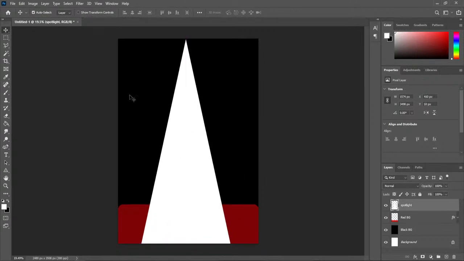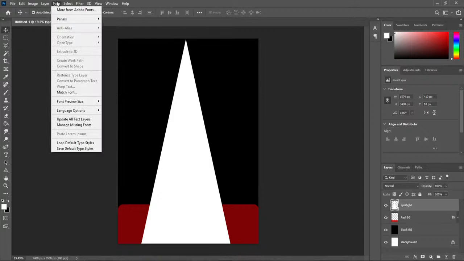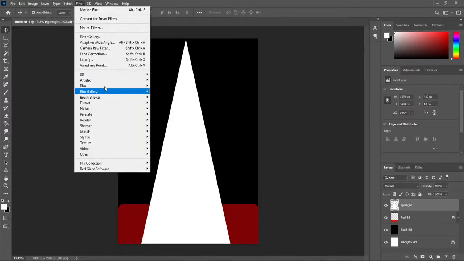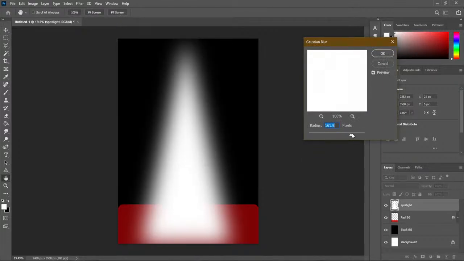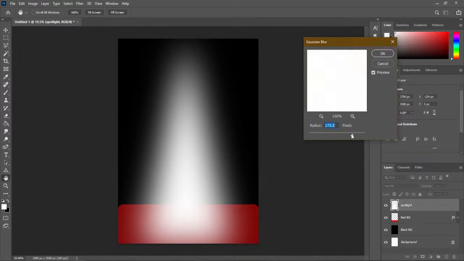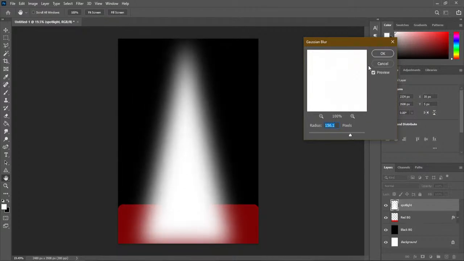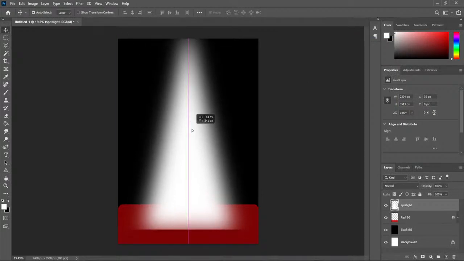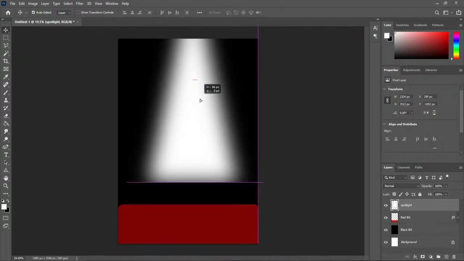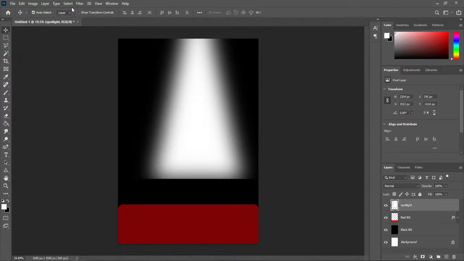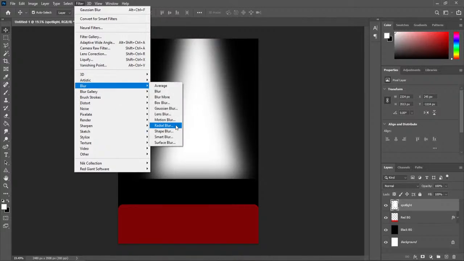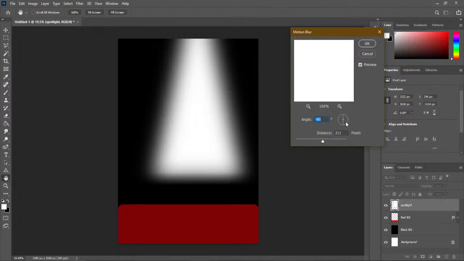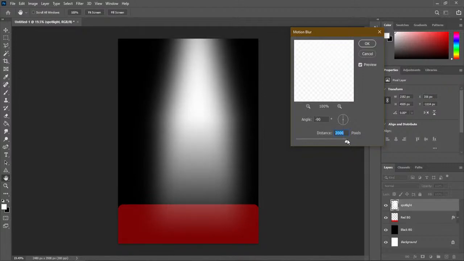And after that, I will go here in the Filter and Gaussian Blur, around something like this. Maybe not this, maybe something like this. And then I will move it a bit up somewhere here. And I will go to Filter again, Blur, Directional Blur, sorry, Motion Blur, and same now, -90. I will give a motion blur to it, so it will be something like this.